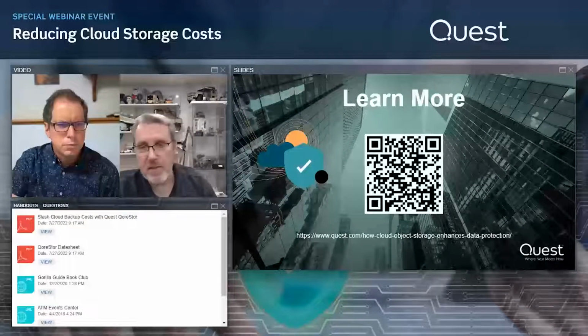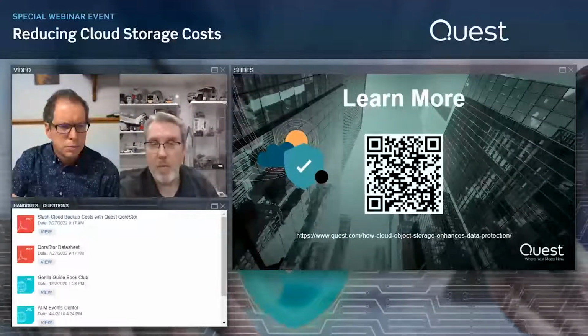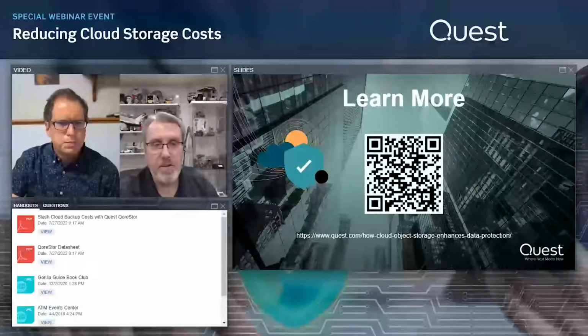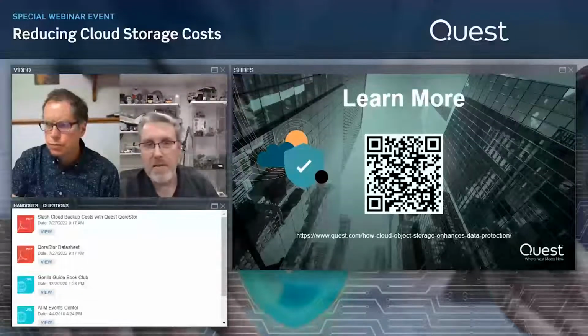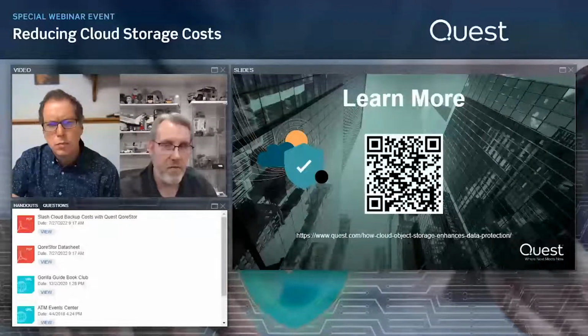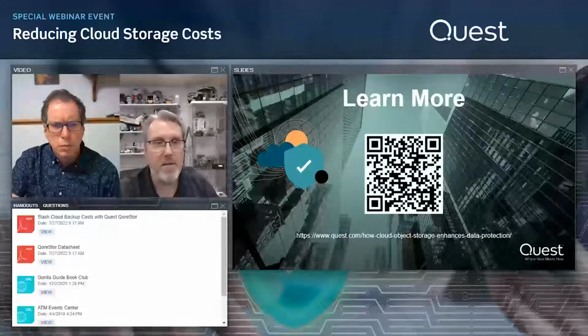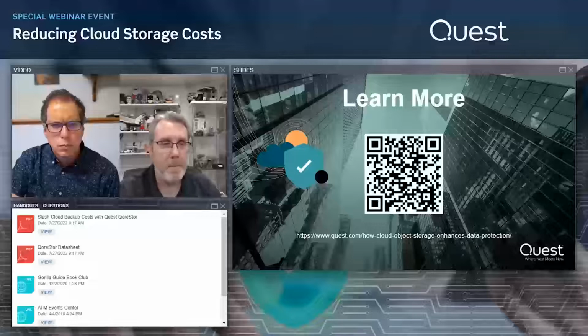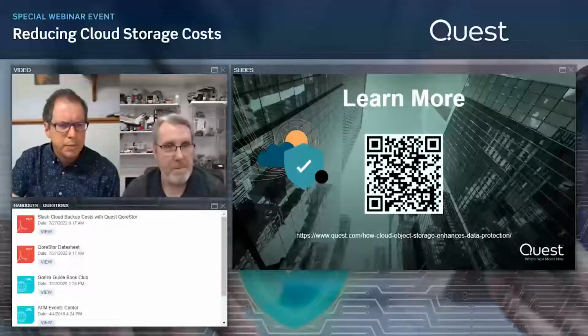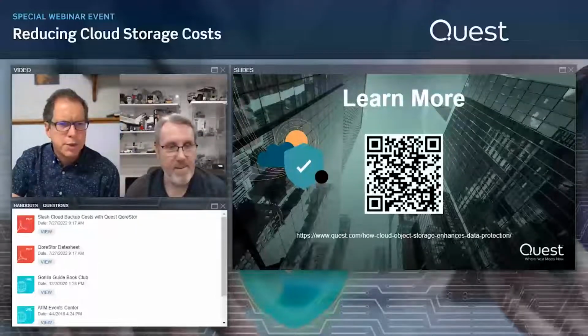So we can have source-side deduplication coming out from a bunch of proxies in a virtual environment, sending data directly to CoreStore, and it only sends what we need to send. It reduces network traffic, which means the interfaces on CoreStore aren't flooded, which means you could run more backups in the same amount of time, greater throughput. So yes, we can do source-side dedupe with other applications. If you're a Veritas piece, we also support OST as well, so that's going to give you the same kind of outcome.